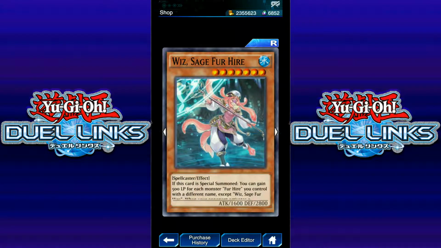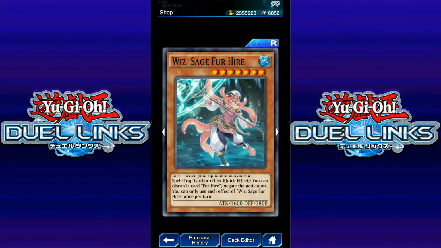So here's another for hire monster. We have Wiz, Sage for hire. If this card is special summoned, you can gain 500 life points for each monster for hire you control with a different name, except Wiz. When your opponent activates a spell, trap card, or effect, quick effect, you can discard one card for hire, negate the activation. You can only use each effect of Wiz once per turn.